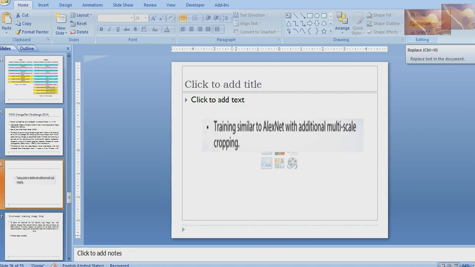Okay, so they have used multiple scales.